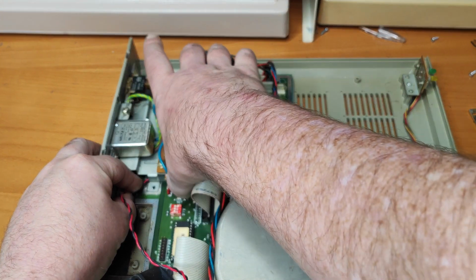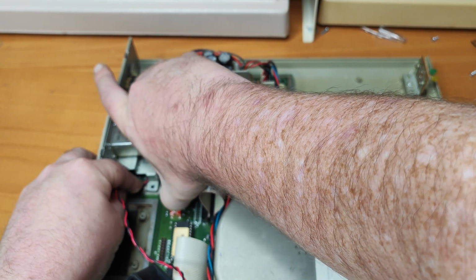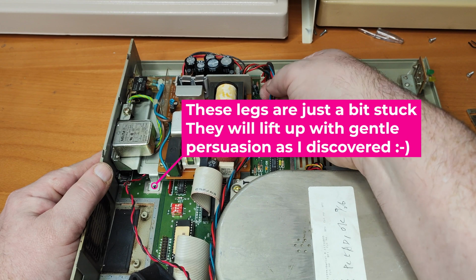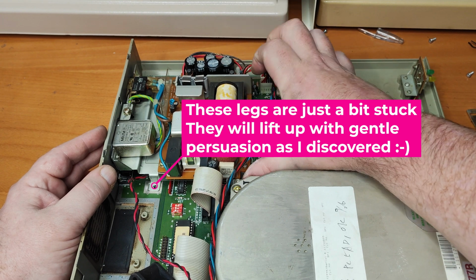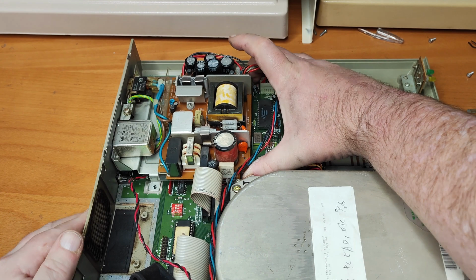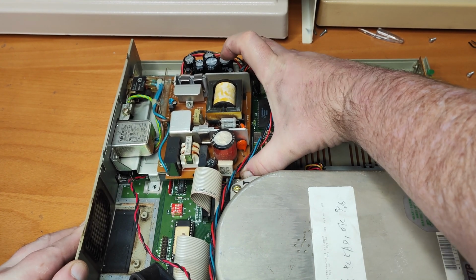Right, so I just lift that leg up. Don't force it. Because it's been powered on recently, I just don't want to start touching things willy-nilly.